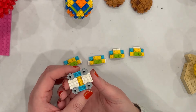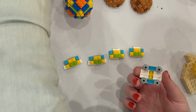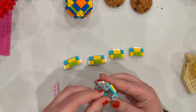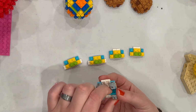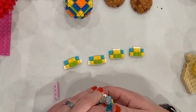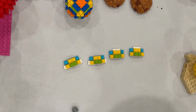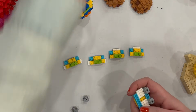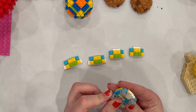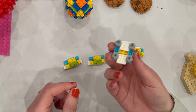So now that we have these here, before I mentioned that we were reinforcing the other one on the other video, so you could take a 1x4 and you could attach it to the back side of these, and that would help reinforce it and keep it sturdy. But I wanted to show you how even without that, you can still make this work. Just the Travis bricks have a tendency to twist a little bit, so you just have to be a little bit careful with the way you're putting it on.